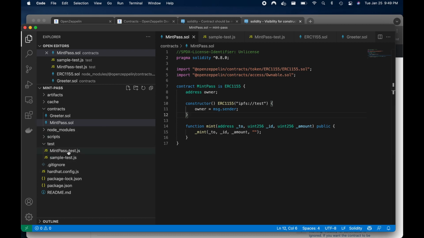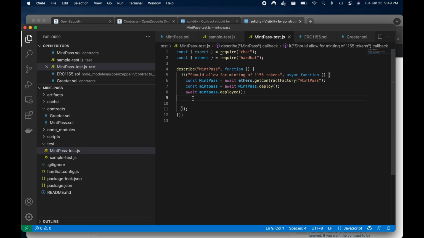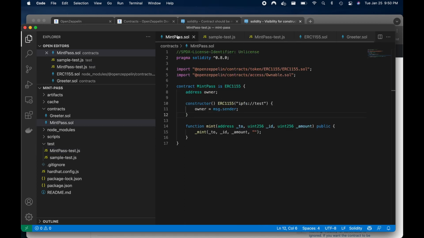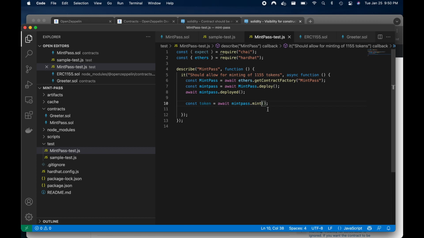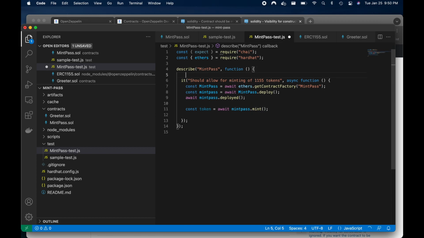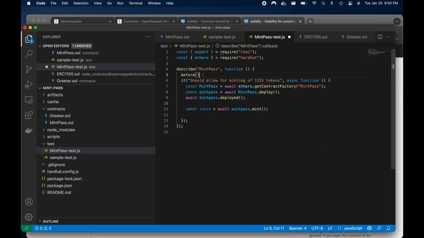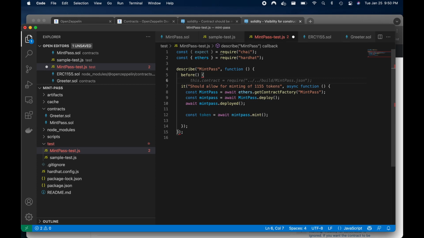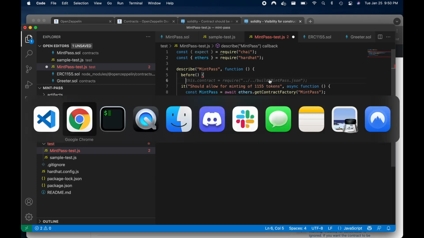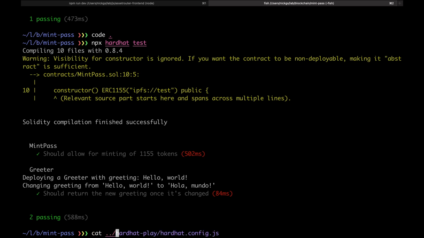So let's go ahead and now let's see if we can actually call the mint method of this Mint Pass, right? So now we should have this Mint Pass, and we're going to say mintpass.mint, and we're going to mint to the first address of some specified ID that we could just create ourselves and some amount. So we'll say we're going to mint to, and we have to get the signers, right? So in order for this to work, we have to do something like this, right? No. What did we do? Let me take a look at what I did in a previous project.